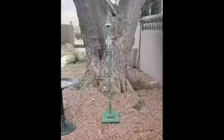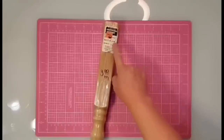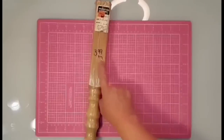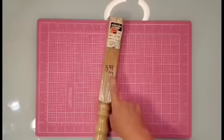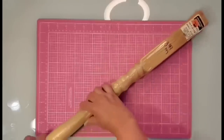Y'all, this is Kay. For today's project, I'm going to be using this wooden spindle that I got in Decatur, Alabama at the Downtown Rescue Mission thrift store. It was originally sold at Lowe's, and I don't know how much it cost, but it was $3.99, but it was half price day, so it only cost me $2.